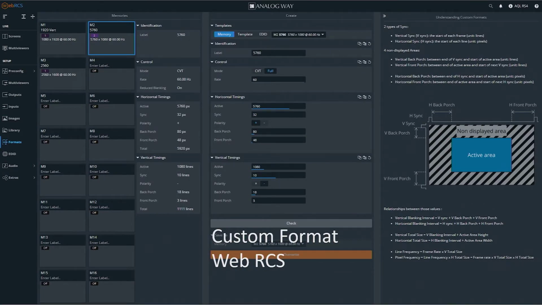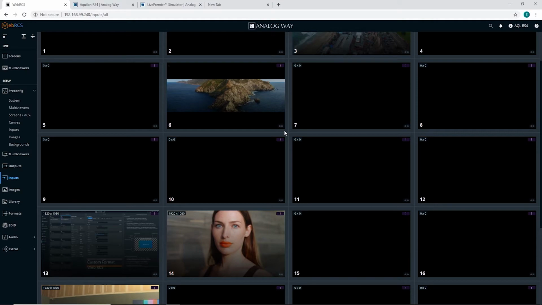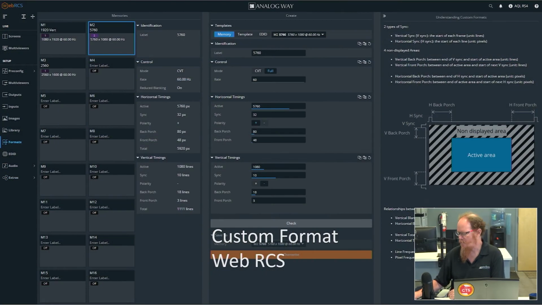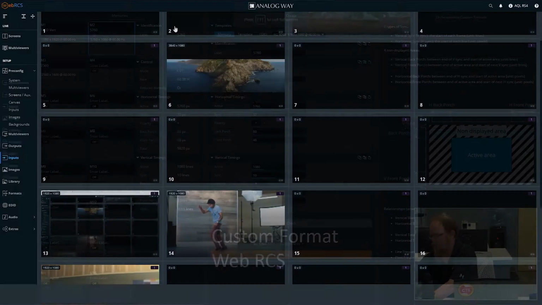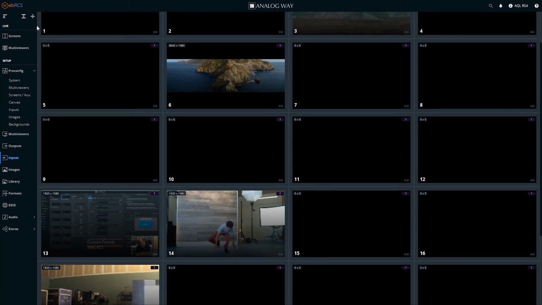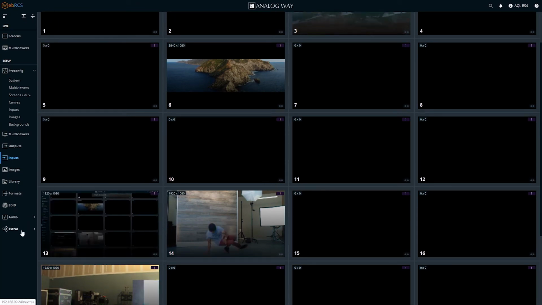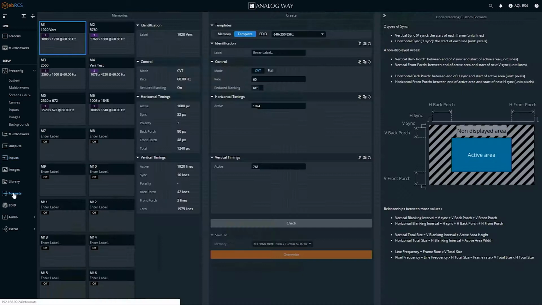Let's go ahead and switch over to the LivePremier. So I am physically connected to an RS4. If I go into custom formats over here, this box already has a bunch of custom formats.